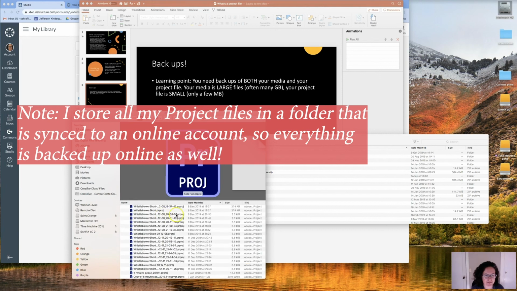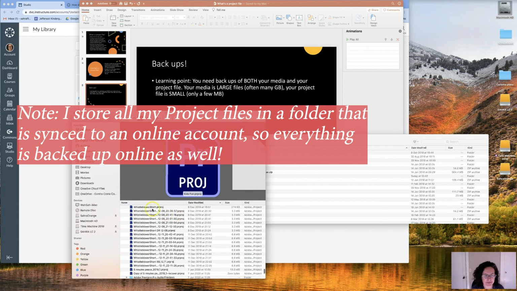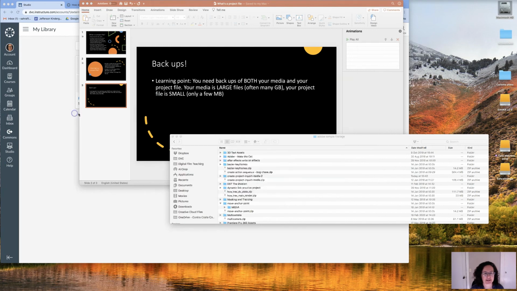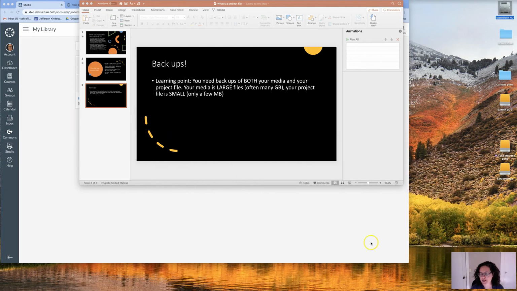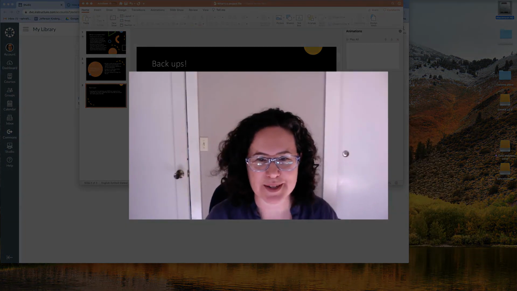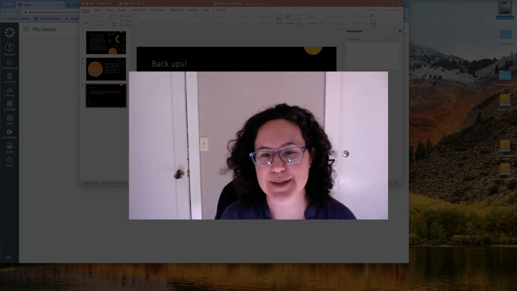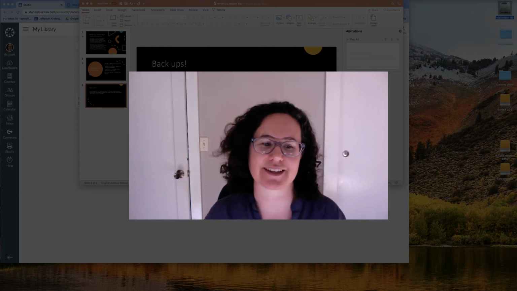The backups will have a timestamp of that time, so the main project won't have that. So that's what they look like. And remember, they are small, and they end with PRPROJ, and you should have a system for backing them up, and I think you're going to be set.